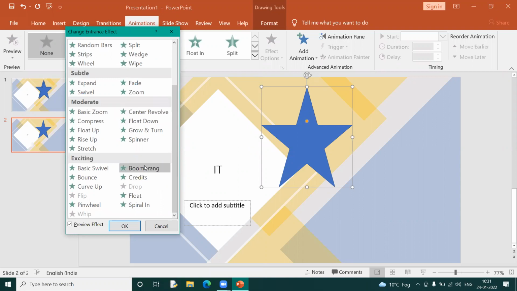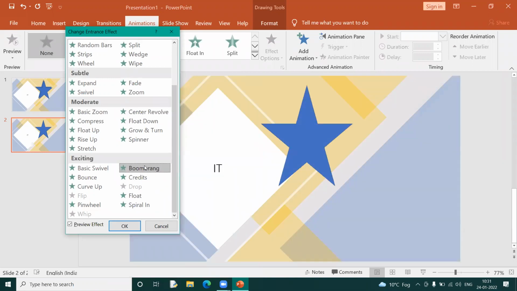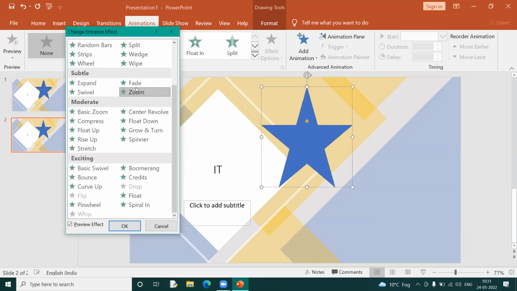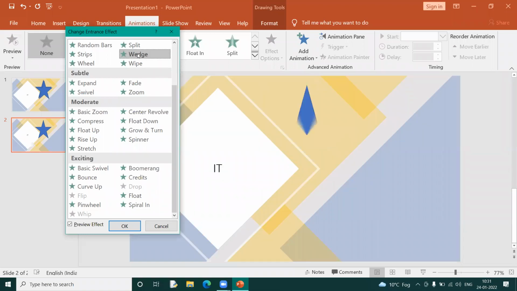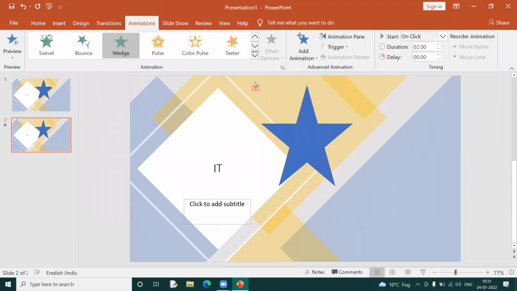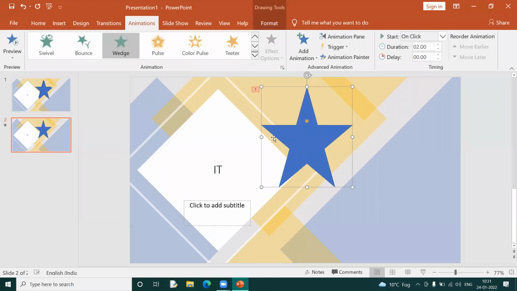Just click on any one and it shows you how an object will appear on the screen. Like if I select this one and click OK. After applying an animation, you can see the number one written here. One means that this object has an animation, the first animation that I have applied to it.